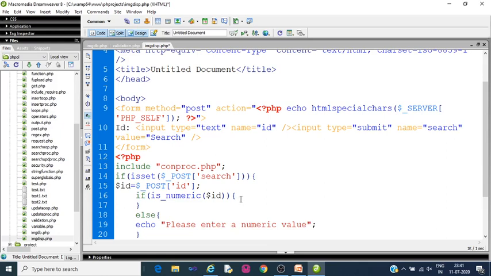So if it is a numeric value, then we'll make a SQL statement.